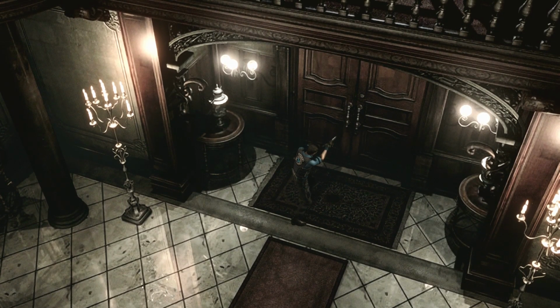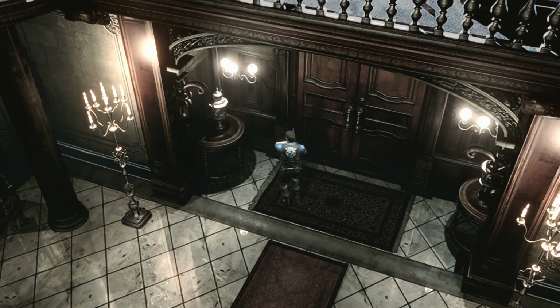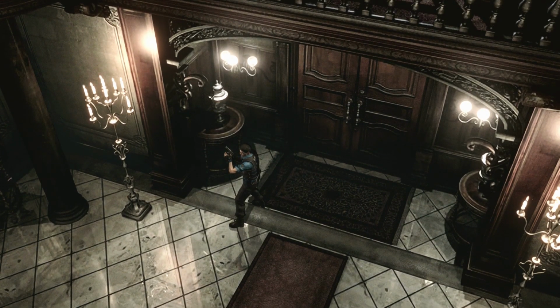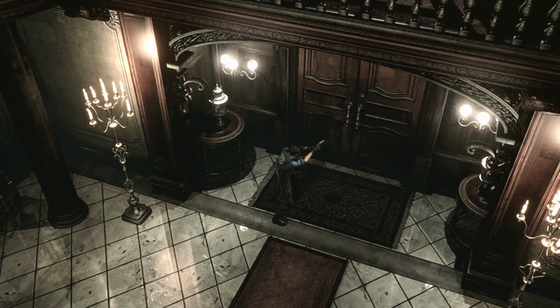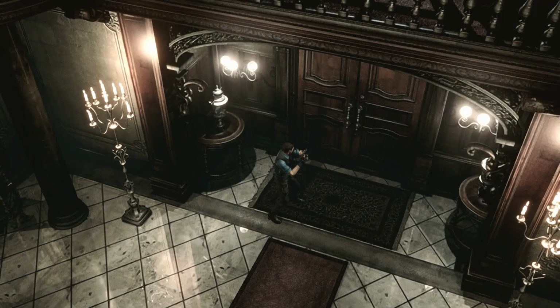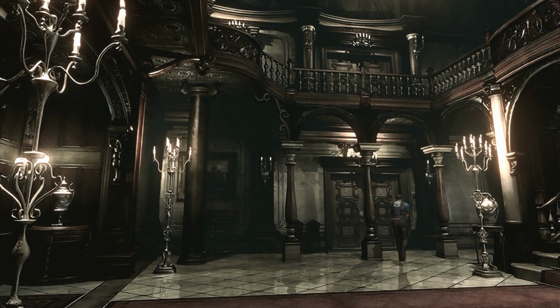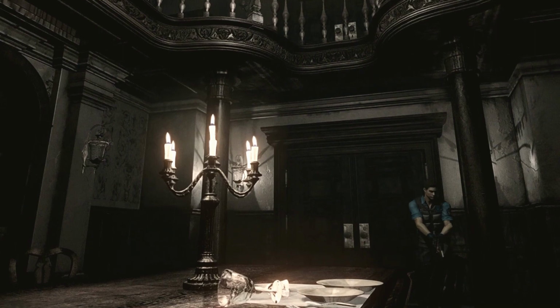Don't open that door! Just like Wesker says, I think for Jill. So yeah, you can open it. It shows it's already been opened because it's blue, but you can try to go out there, but I'll leave that up for you to discover. We're gonna go this way for now.